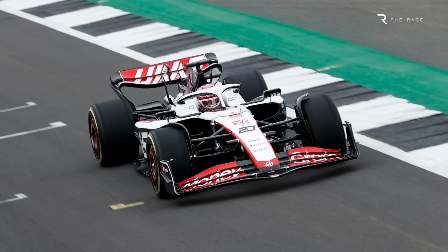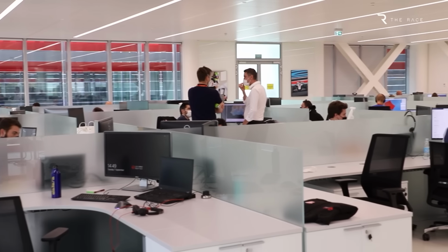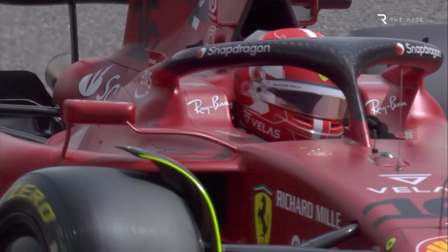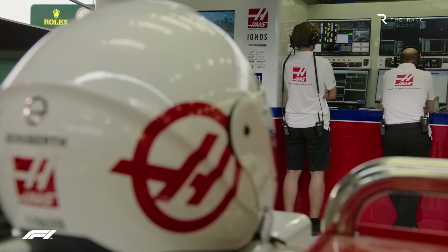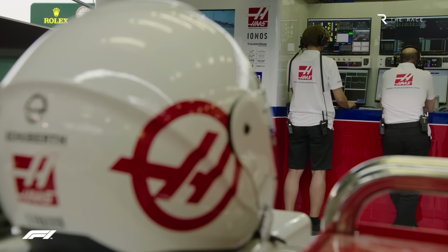The 2023 Haas broke cover during a shakedown on a filming day at Silverstone on Saturday for 100 kilometres of running. Through its technical partnership with Ferrari, Haas uses a huge number of latest specification Ferrari parts. While it has to design key aspects of the car itself, such as the aerodynamic surfaces, the monocoque and the front impact structure, it can use Ferrari-designed transferable components. That means the Haas VF-23 can also give us a few potential clues about what to expect from the new Ferrari SF-23 when it is launched.